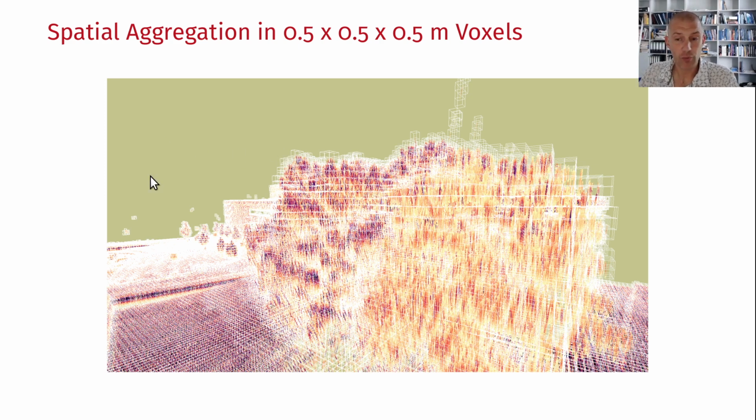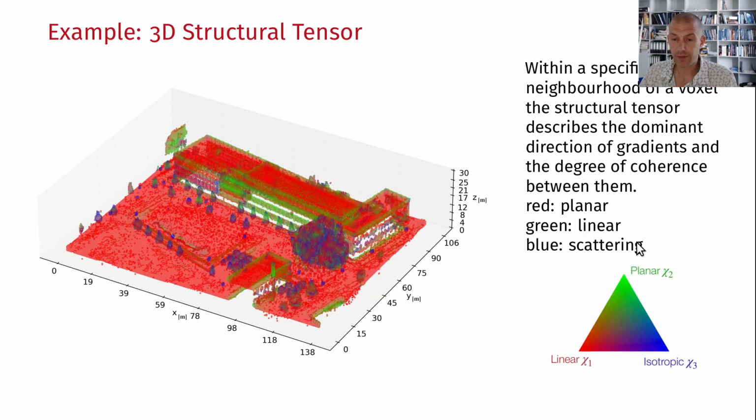What we can do is use this voxelized data set to again calculate a structural tensor. So we can use these data to determine the direction in the XY planar, or only in one direction, the linear features, or isotropic or scattering, more like a ball feature that indicates no preferred direction. This has been done here. This is a former master thesis that has applied these techniques.